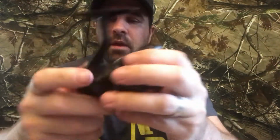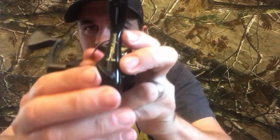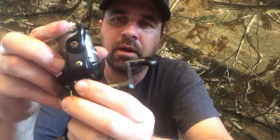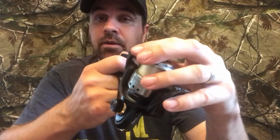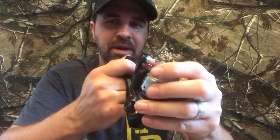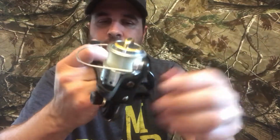All right. Then on the back here, you have, see right here, a lot of them have it. This one has it too. They're just in different sections. This one's on the bottom right here. It's called an anti-reverse switch. And what it does is, so you're reeling, but you can't reel it backwards. And you're allowing the drag to dictate how you'll fight that fish. Hopefully this makes sense. It will make more sense as I go on. It allows you to put the brakes on, so to speak.